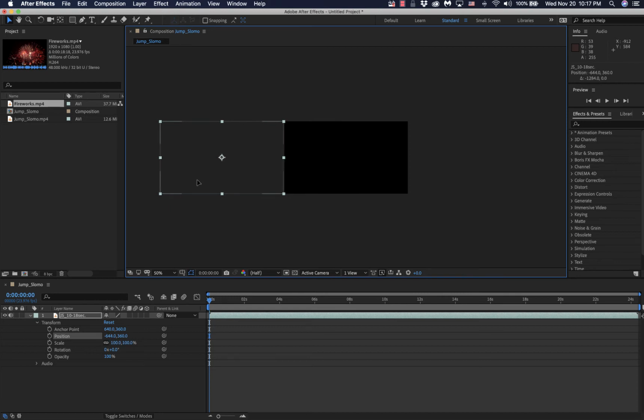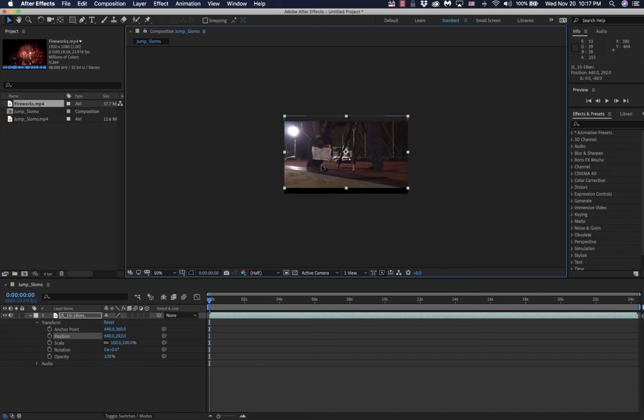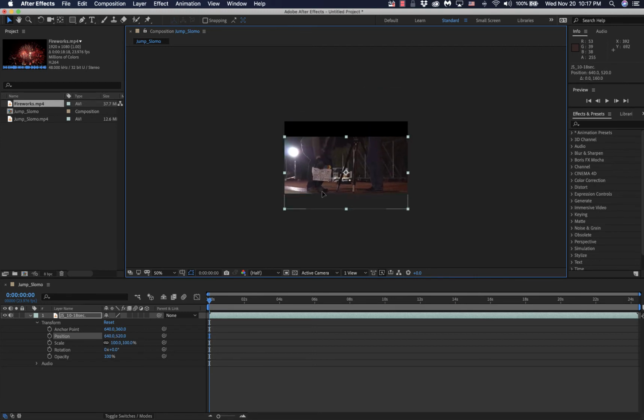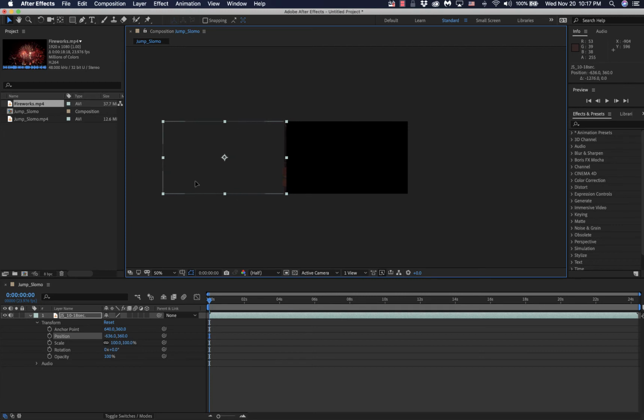Holding down the shift key locks it so that I can't move it up or down. I just can move it left to right. Now, if I were to move the video up or down while holding the shift key, it'll lock the video so I cannot move it left to right. Okay. So I'm going to move it off to the side here.